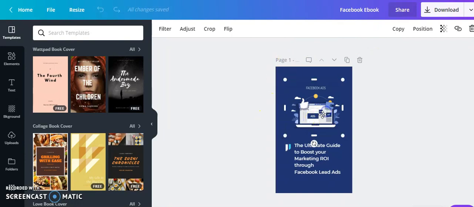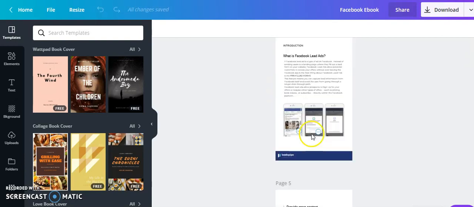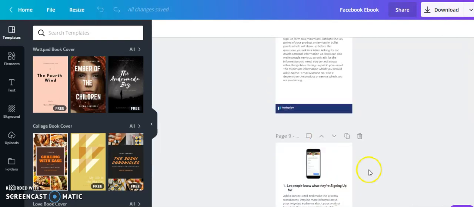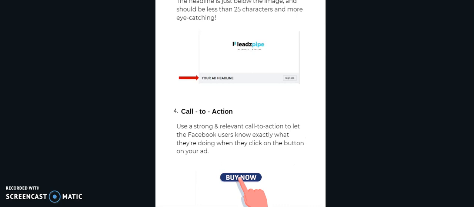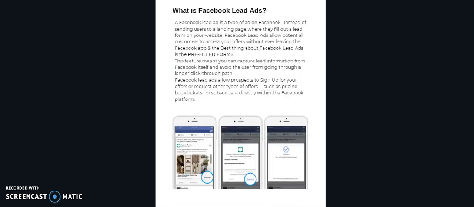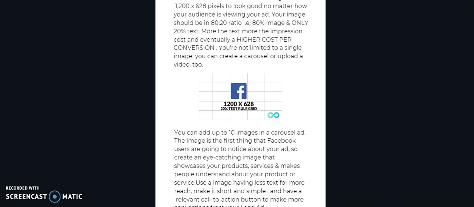You can see that I'm just creating this ebook design. The ebook design which I'm designing right now in Canva, and if I click here it will show to you. So this is what I'm designing as of now. I'm just creating this ebook, how you can create compelling Facebook ads for lead generation, and this is what I have designed using such tools. It's a fantastic tool that you can use.